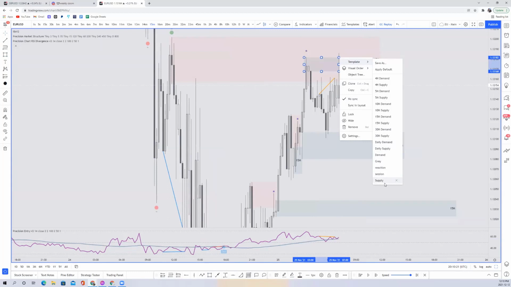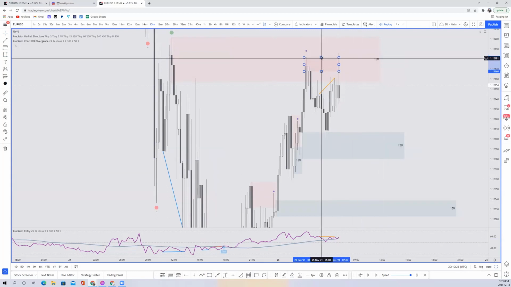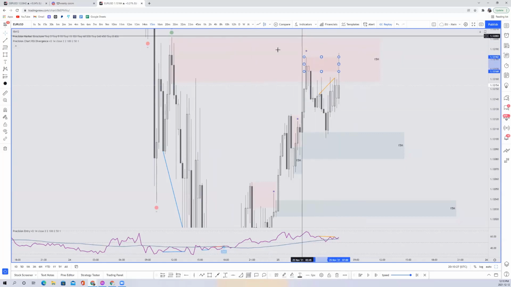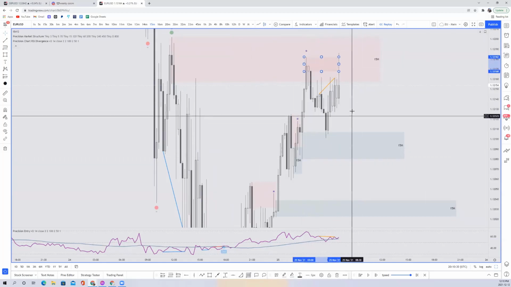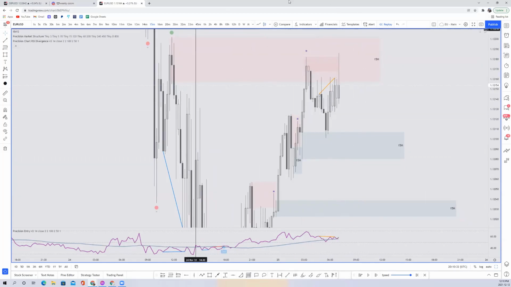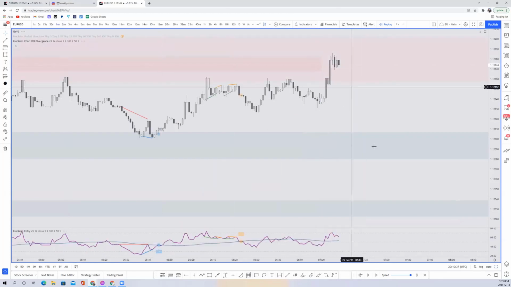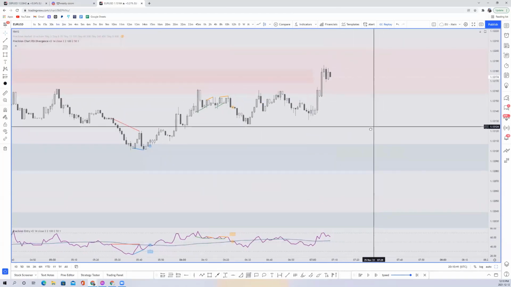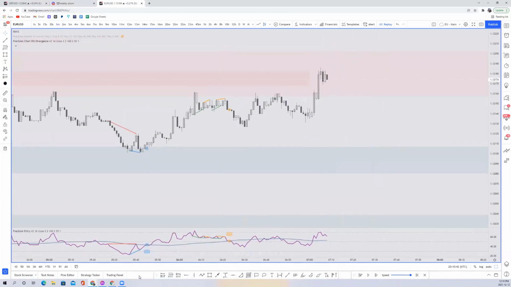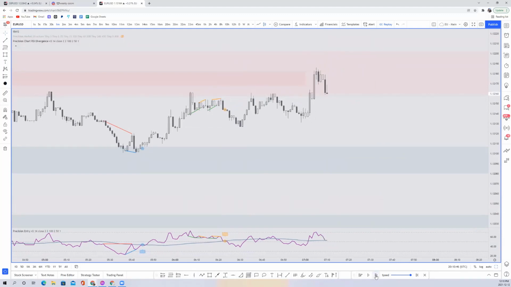There's a wick above. So there's a little bit of disrespect there. We haven't taken out this supply. At this point, we don't know if we're reaching or if we're grabbing liquidity. So we're still just going to hang out and wait. And this is one of those perfect zones where, like I said, you'll likely take a buy and a sell and just know that you're going to lose one or break even on one, which is totally fine.